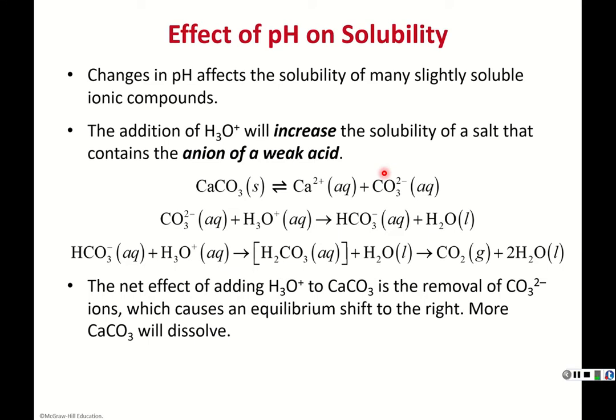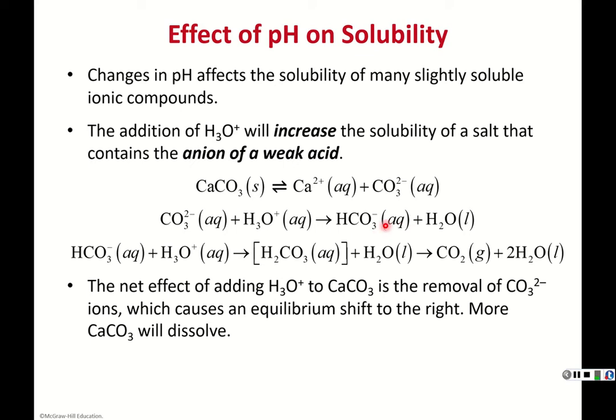So if you added acid to this solution, that acid's going to react. There might not be very many of these ions in solution, because this is only slightly soluble, but those that are in solution are going to react with that strong acid and form the weak acid. And once that's formed, it doesn't really dissociate very much, but it is soluble.